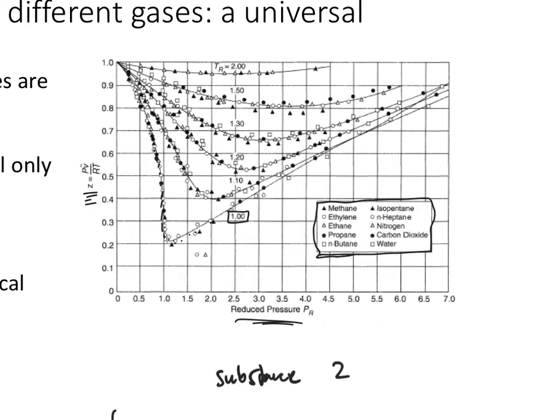So that's what the law of corresponding states says. It's in a sense just for the given substance, you zoom in or you zoom out depending on the critical temperature, critical pressure, critical molar volume, and they're all going to fall on the same curve if you plot their reduced pressure against their reduced temperature.